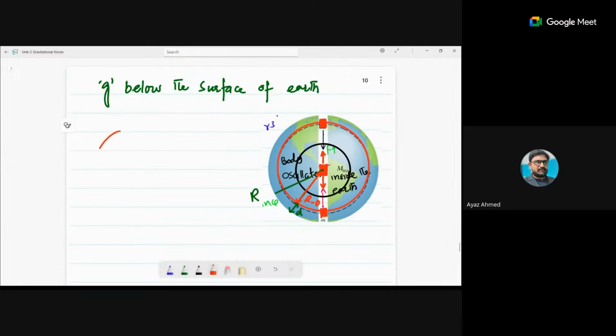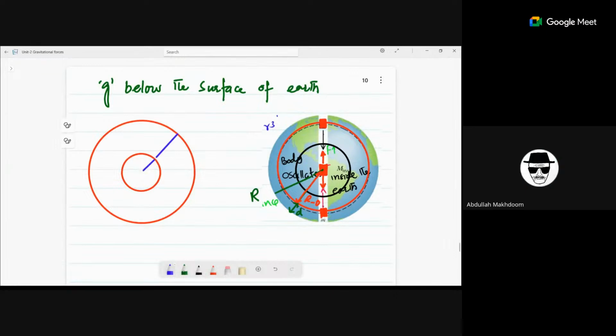So I can just make a single diagram for you, just to consider that you are here inside the earth, and when you are here inside the earth, you have gone through d distance below the surface, and this is the total radius. तो अब आप यहाँ पे बैठे हुए हो, so you are at what distance? Actually you are at a distance of r minus d, is it? Am I right? Yes, sir. Inside this is your earth now, है ना? ये बच गई ना सारी अर्थ मेरे लिए.